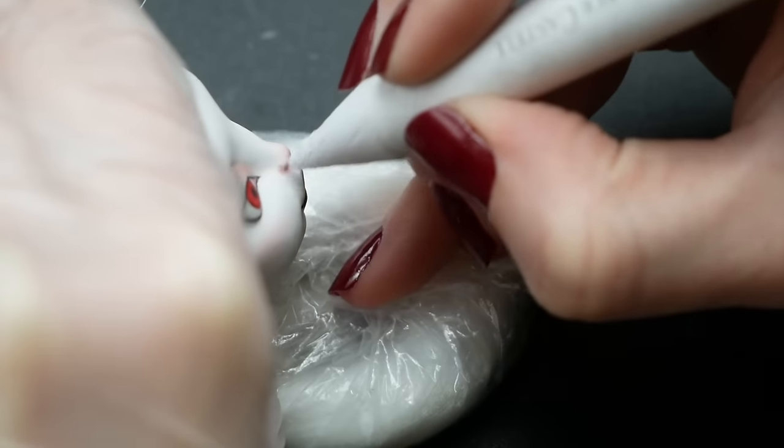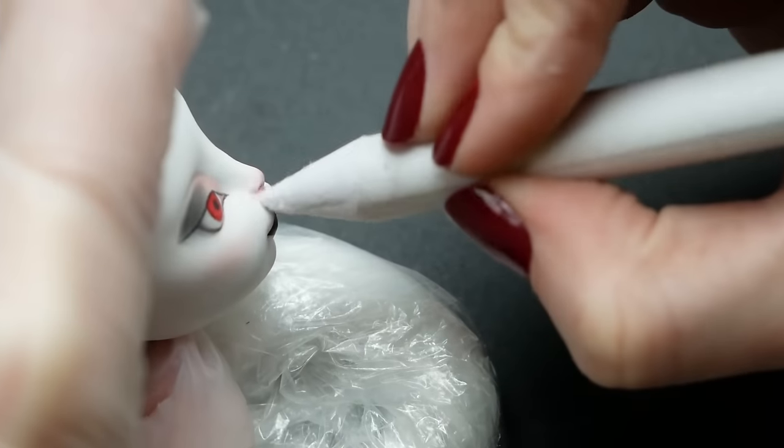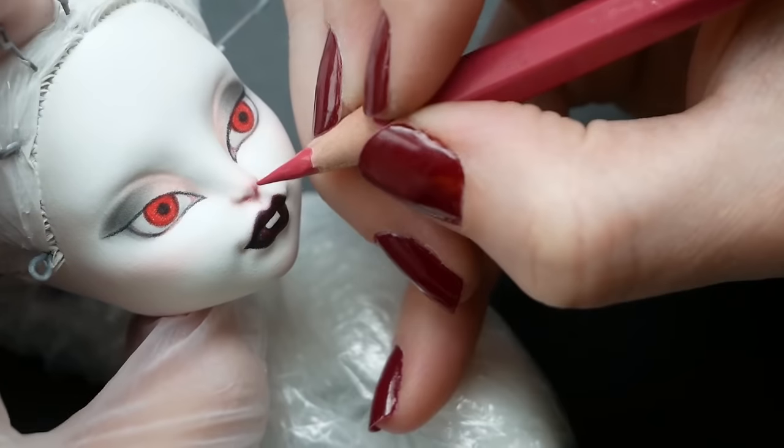And while I was working on this doll, her outfit and face up, I constantly had this blood on snow come into my mind again and again.